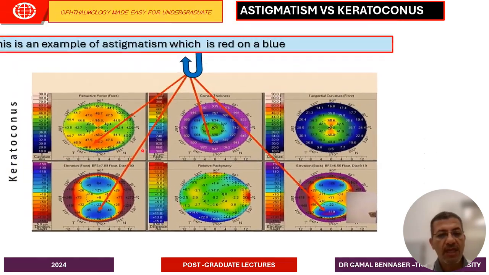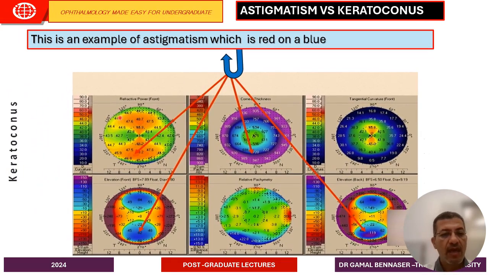Now, if you look at the case of astigmatism, for example, this patient has very clear curvature map steepening, with symmetric bow-tie steepening. And clearly this is with-the-rule astigmatism. When you look at the elevation map, now you find blue color. This is red on blue. So when you find red on blue, this is not keratoconus, but astigmatism, as you can see here. This is merely with-the-rule astigmatism and is not a case of keratoconus. That's why we should understand this principle. If you find red on red, that's redness on the curvature map and redness on the elevation map, this is suggestive of keratoconus. However, if you find red on blue, this indicates with-the-rule astigmatism.